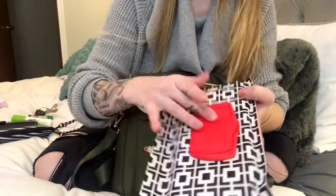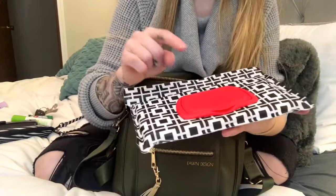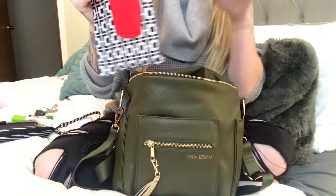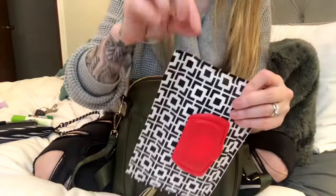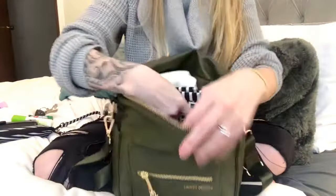Water wipes holder. Now I'm looking forward to ordering the Y pouch set from Sensible Mama. She's supposed to be getting them sometime in the next couple days, so I'm super stoked about that because it's going to be smaller than this and it has a little wristlet thing attached to it, which I love. So stick that in here.